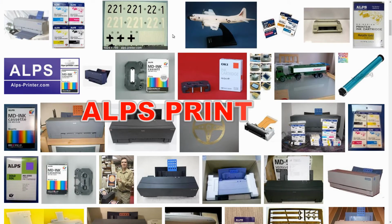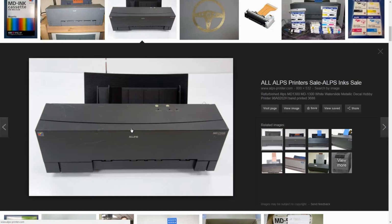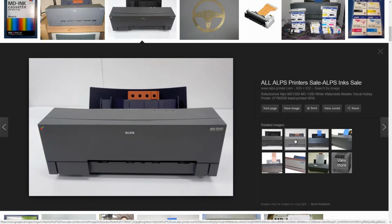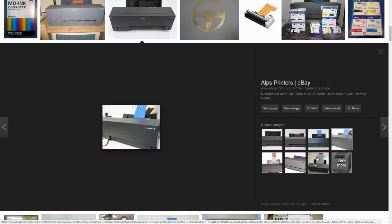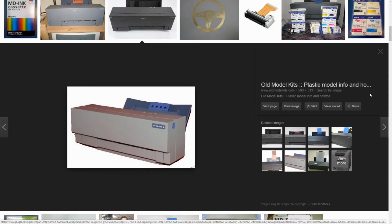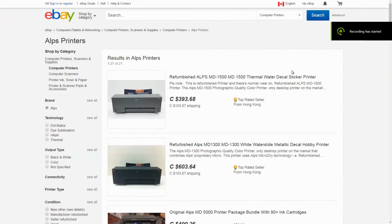The first printer we're going to focus on is probably the one the pros are probably using to do the decal sheets that you're buying. This is called an Alps Printer, and it's made in Japan. The prime desirable quality to an Alps printer for doing decal sheets is it has the capability of printing in white ink. Less important, but still a nice feature to have, is the ability to print in metallic gold and silvers. Now, of course, both these capabilities are something that no inkjet desktop printer can achieve.